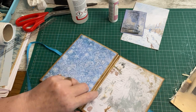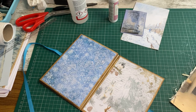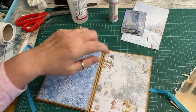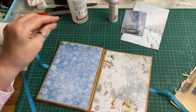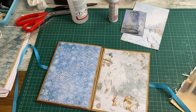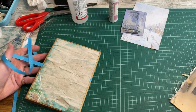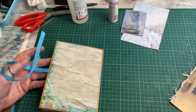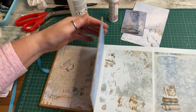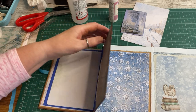Really that's only come about because of the way that I put the envelopes together. If you remember, I did something odd with that back one. It needs to glue a bit better as well. I might end up just putting a bit of lace or something like that in there once it's dry. Let's just put that in there then. So, oh yeah, the back. It might be nice with a little pocket on it actually. So journaling papers, a tag in the top of there, a journal card in the top of there, papers.